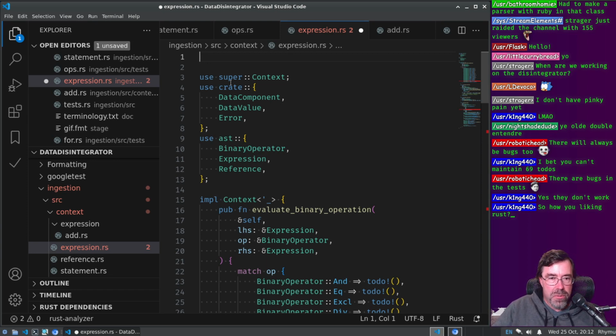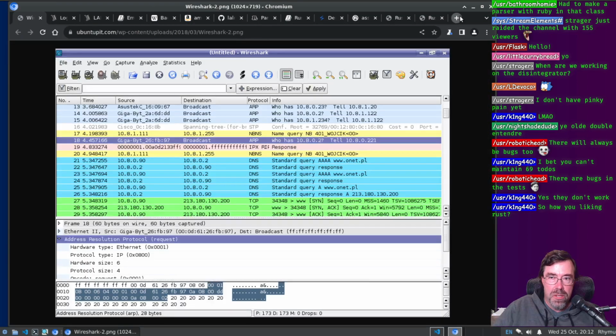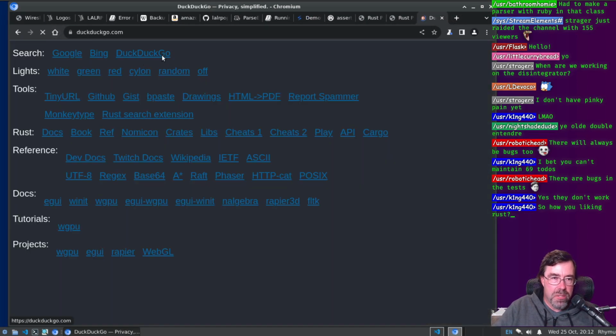I am loving Rust. I've been using Rust for about 3 years now, but I don't get a chance to program in it anywhere else but in my spare time. So that's why you'll see me almost exclusively these days programming in Rust. I'm going to be doing the advent of code in Rust.